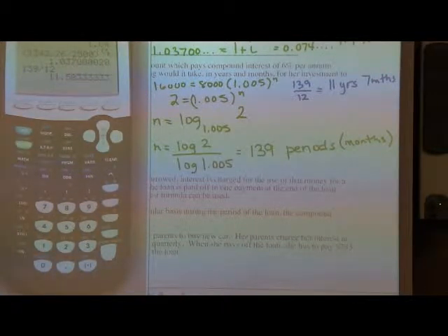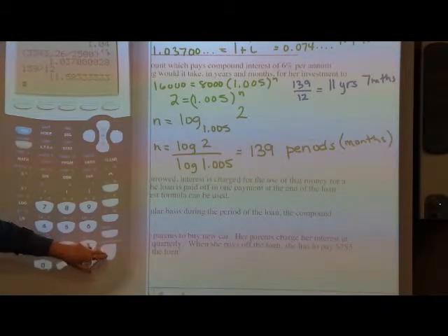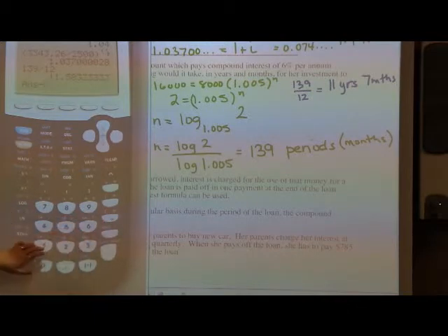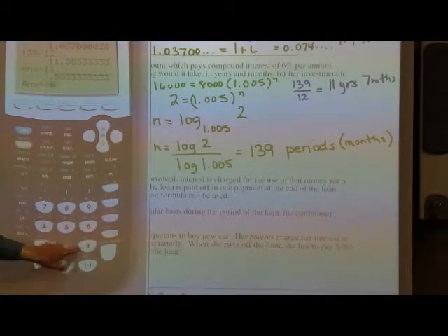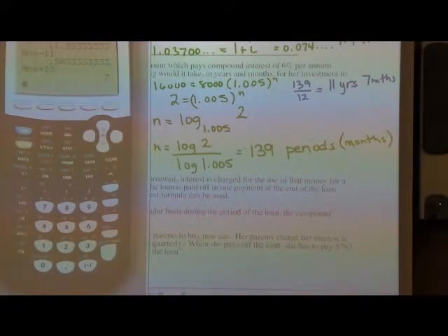There's two ways that I could do this. I could do this the way that Rachel was talking, which is I go 11 times 12 is 132 and subtract from 139. Or I subtract 11 and then multiply that answer by 12, there's my 7 months. So that's another way of doing it. We'll save the last question for Thursday.